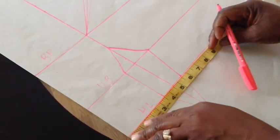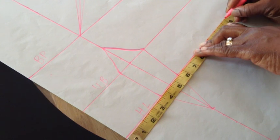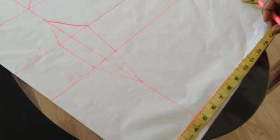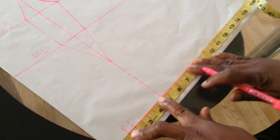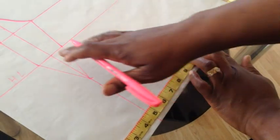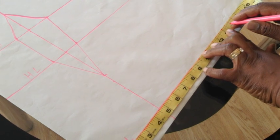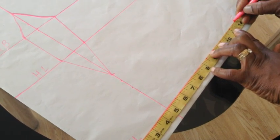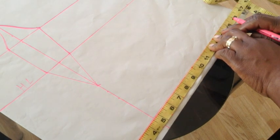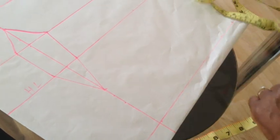Well, I'll mark my half length. My half length is 38 divided by 4, which is 9.5. 9.5 plus 2.5 is 12. Plus 2 inches seam allowance, 14. Here is my hip. My hip is 46 divided by 4, which is 11.5. I'll still put the 2.5 here. 11.5 plus 2.5 inches is 14. 14 plus 2 inches seam allowance is 16. Okay, I'll connect the line.